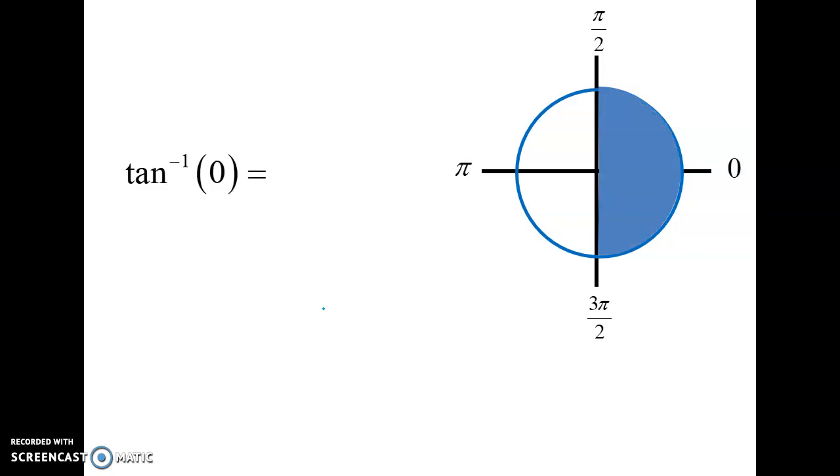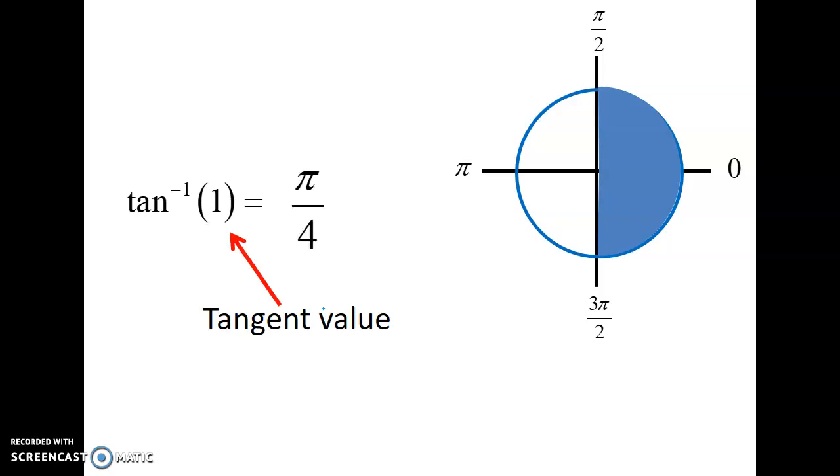Next one, where's tangent going to be 0? So where does y divided by x give you 0? So you have 0 divided by 1 gives you 0, and that is at 0 pi. Oh, that was a little fast. Sorry. And the last one for tangent is where's tangent going to be positive 1? All right, similar to the first tangent example we had, it's going to be root 2 over 2 divided by positive root 2 over 2 again, which will equal positive 1, and that's going to be a positive pi over 4.